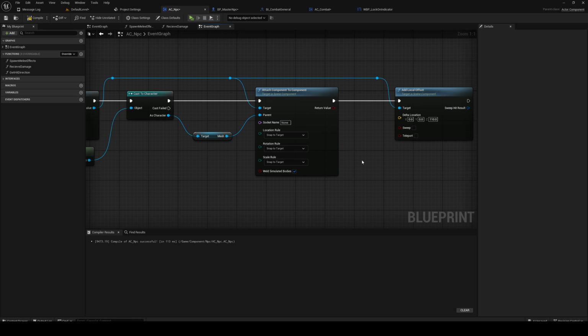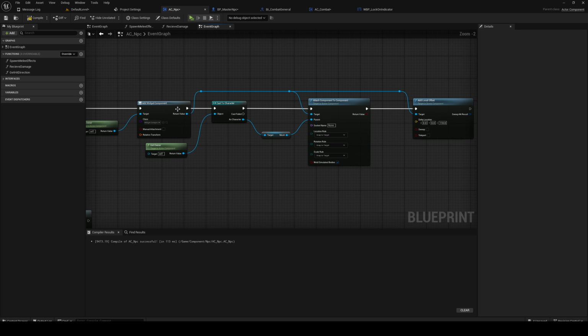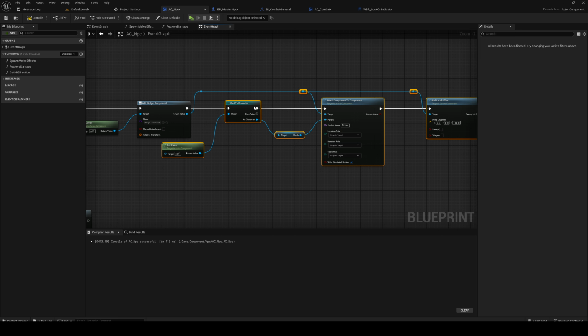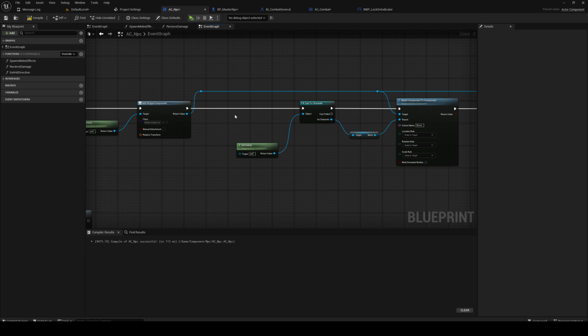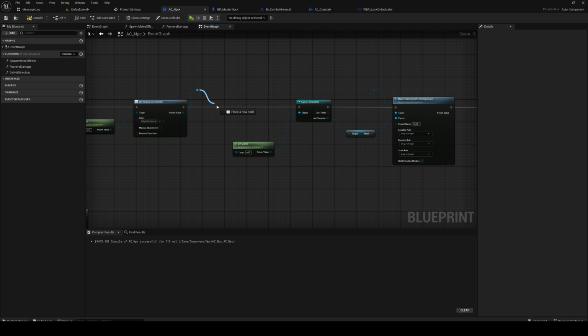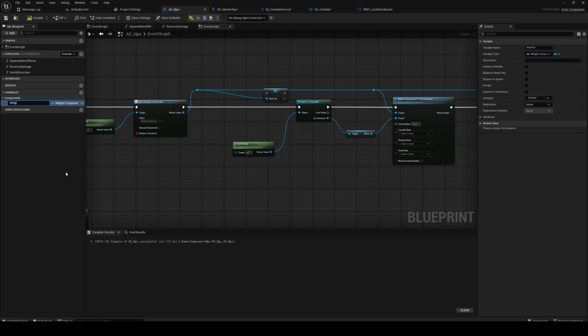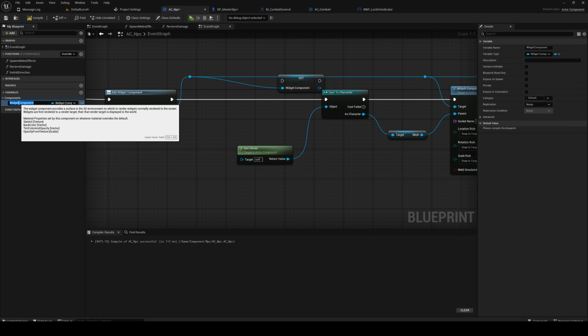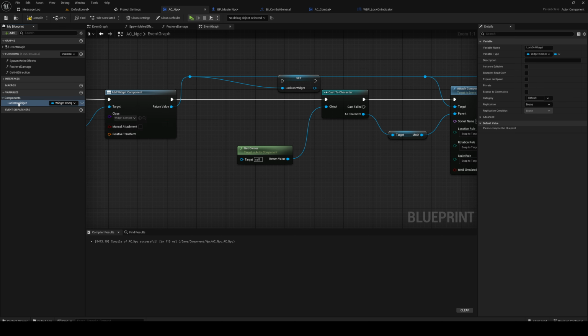I have no idea if this is gonna work, so this might just be a huge waste of time. And promote to variable. Lock on widget.